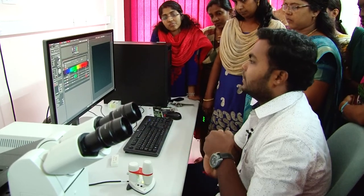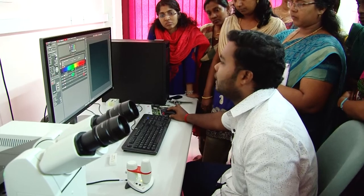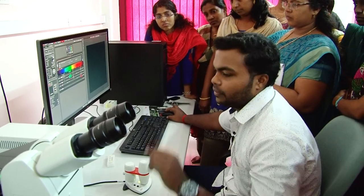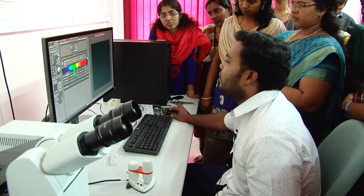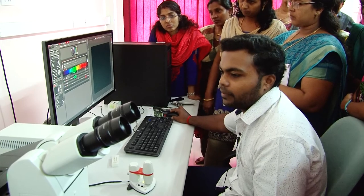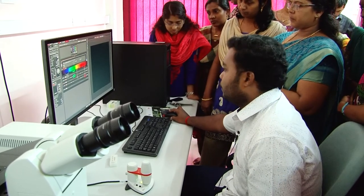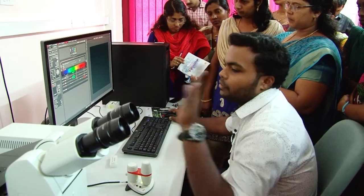For a section, in papers I saw that up to 200 nanometers of sample thickness we can do directly in confocal. Greater than 200 it won't work, because the light will not penetrate to that level. We need 2-photon microscopy for greater than 200 nanometers. So for up to 200 nanometers, a microtome section or anything, we can use this confocal directly.